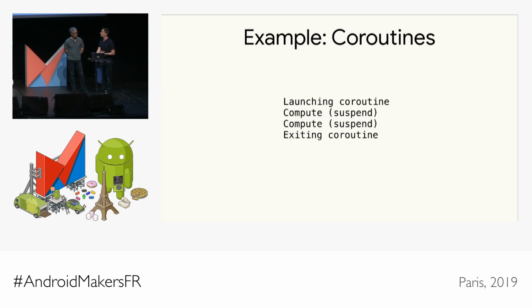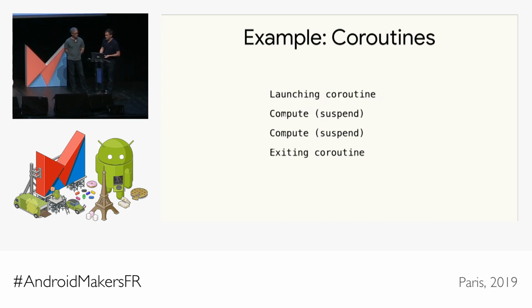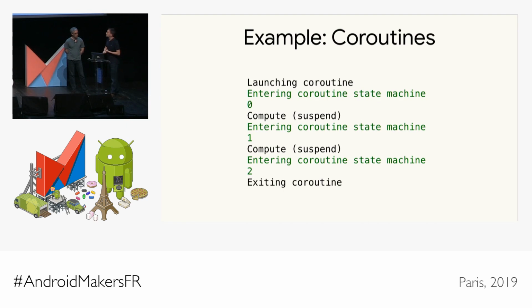So remember, this was what was printed in the console. We're launching the coroutine. We call the suspend function once. We call it a second time, and then we exit. And after hacking the bytecode, this is what we see. So we launch the coroutine. We enter the state machine, and the current state is set to 0. Then we invoke our compute function. And then remember, because I called delay, we return from the state function. And at some point later, when the scheduler of coroutines is ready, we re-enter our invoke suspend function with a different state. And we can see it here, we're on state number 1. We call our second suspend function, and then we enter the state machine one final time, a third time, before finally exiting.